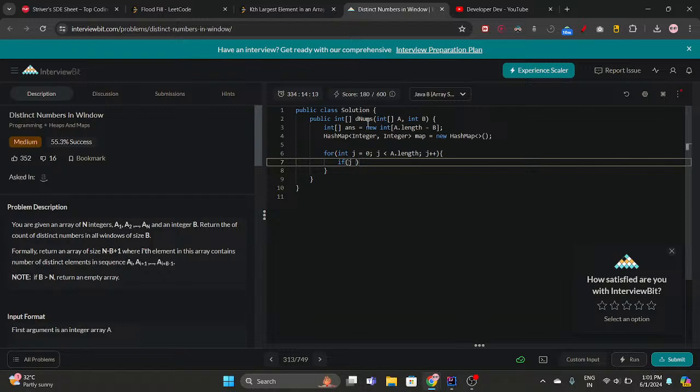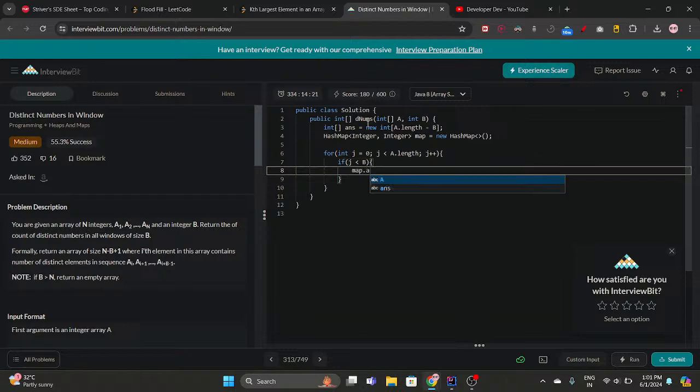If j is less than b, we will keep on adding, map.put. What will we put? a of j, map.get or default, a of j if it is already present.